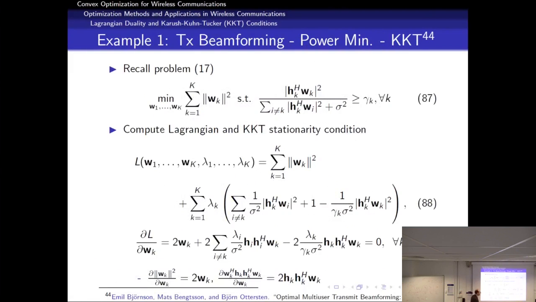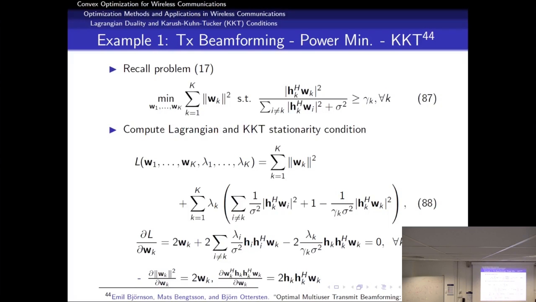So the last one, I will come back to the example that we had earlier on that we solved using SOCP and SDP. And I now want to look at KKT to resolve this problem. The problem we had is this power minimization subject to SINR constraints. We were transforming this into an SOCP using CVX, and into an SDP using CVX. Now let's look at the Lagrangian of this, and let's apply KKT conditions. We can always do this, whether the problem is convex or non-convex, it does not matter.